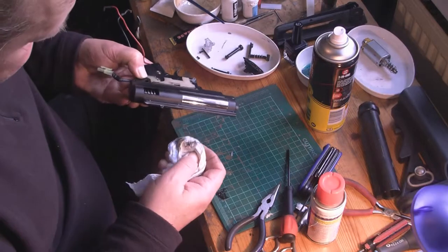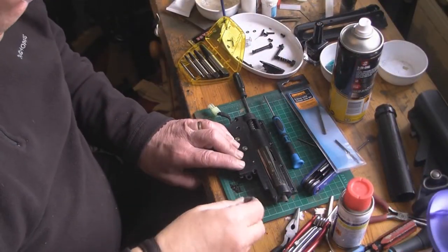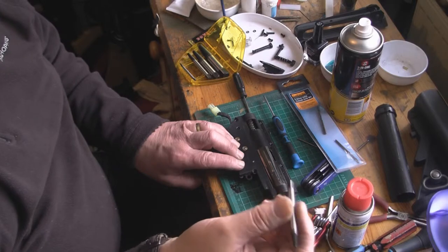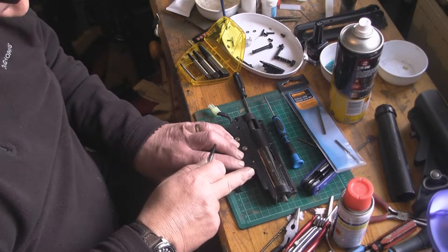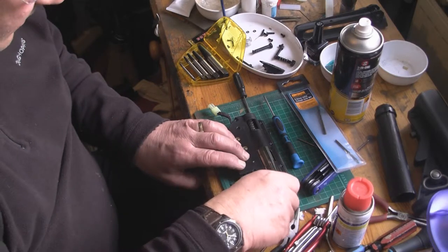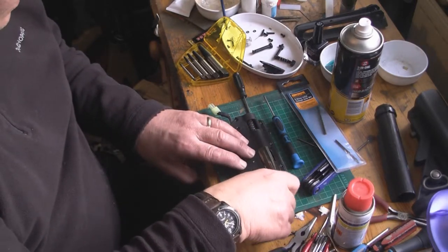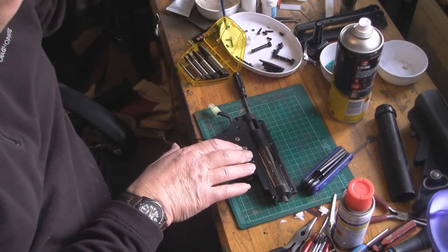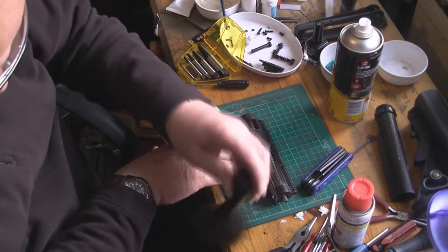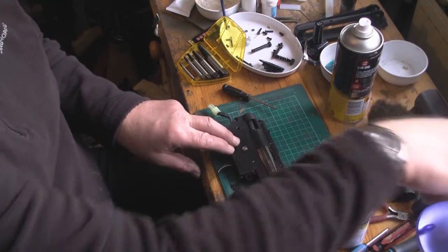Looks very nice actually — a nice, solid gearbox. Brass bushings. I've had to use the cobalt drills because there were two gearbox screws that have been rounded off, so I'm going to have to replace those with TM ones. It's only being held in place by one screw — very disappointing really. There are lots of metal shavings there so I'm just going to brush those away. It's actually using that screw drive there — it doesn't go in very far. Let's just see what happens when we crack this open.